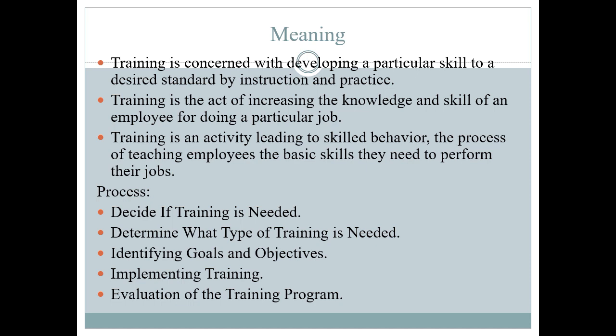Then determine what type of training is needed. After critical evaluation of all your employees, or after observing or supervising them, you found that some of the skills they are missing. For example, if you think that soft skills are missing at the top level, the middle level, or the lower level of management. If you found that soft skills are missing among laborers or factory workers.